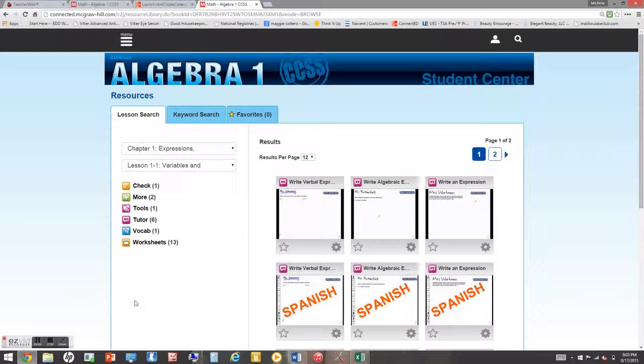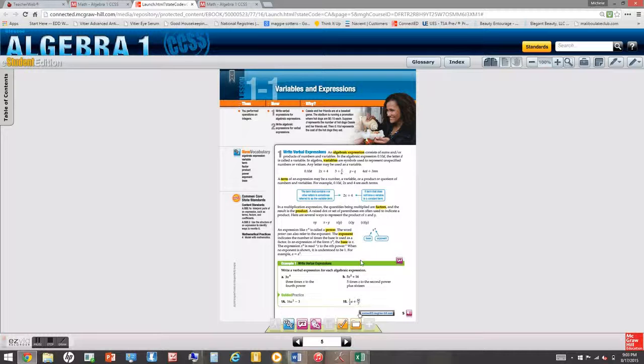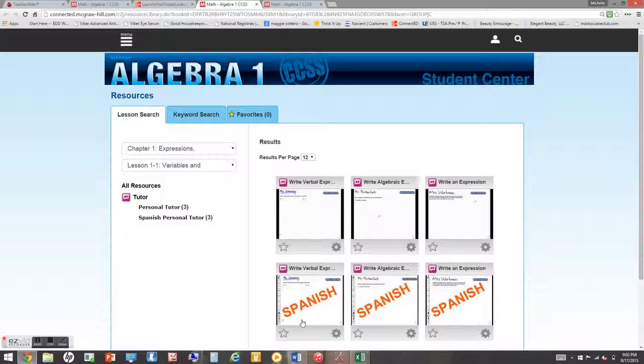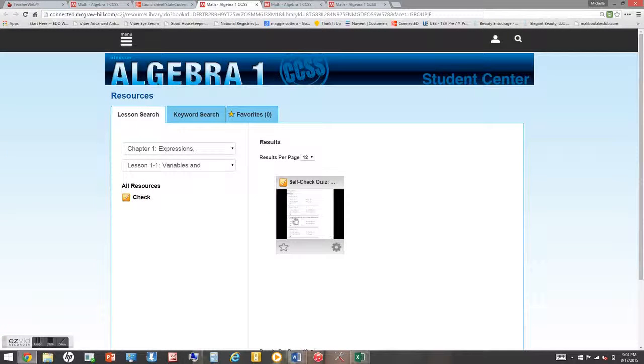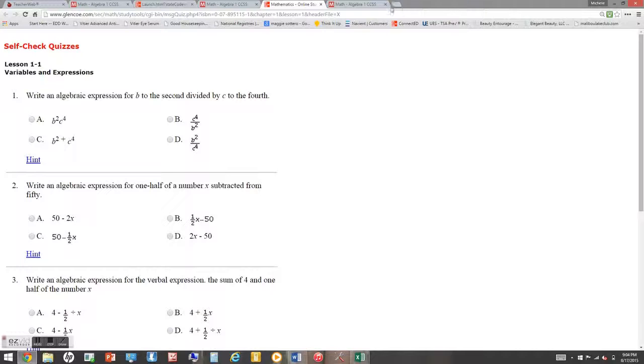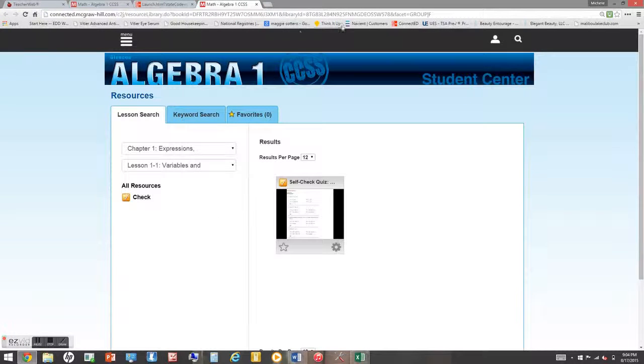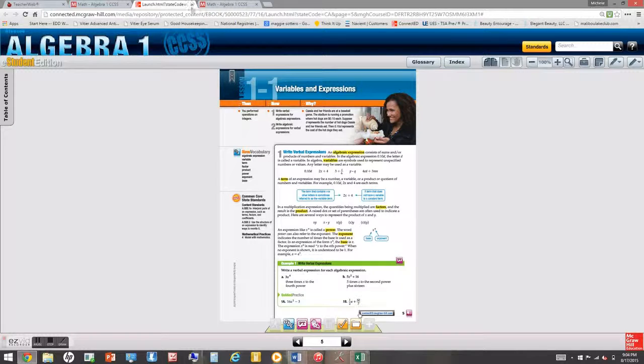Let's go back to that book. Let's see what happens now. Personal tutors. Okay, yeah, so apparently you have to keep it on lesson search. Don't leave it on favorites. Let me go back to the book again. And let's see what else we can see on this. If you want to do the self-check, again, it's right there, and it'll come up with the self-check. It won't open it. You're still going to have to press this little cog and open the resource like we did before. Okay, so I'm going to click out of all of that. And that's really it, because most of it is exactly, there's the online book.